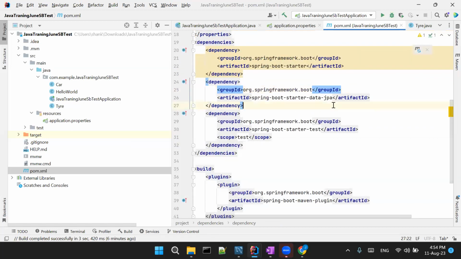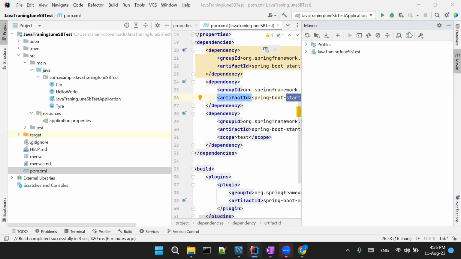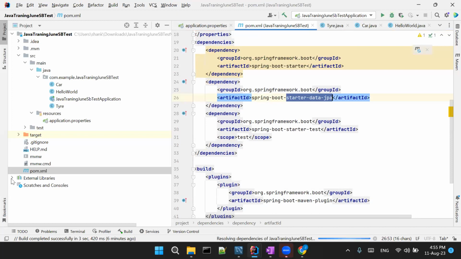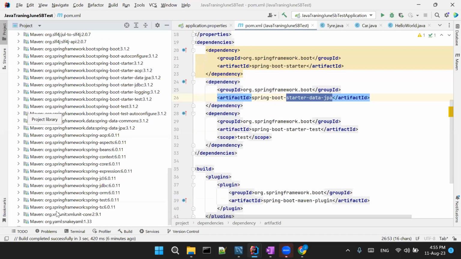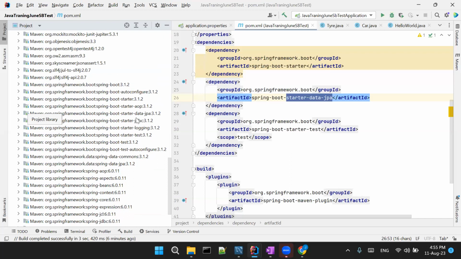So the data related dependency is Spring Boot starter data JPA. We're going to learn Spring Data JPA. Let's refresh it, so you get all the dependencies related to this. We should see Spring Boot starter data JPA.